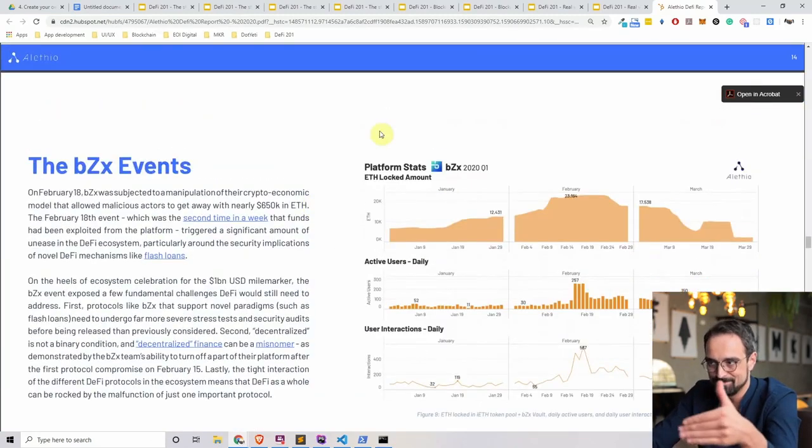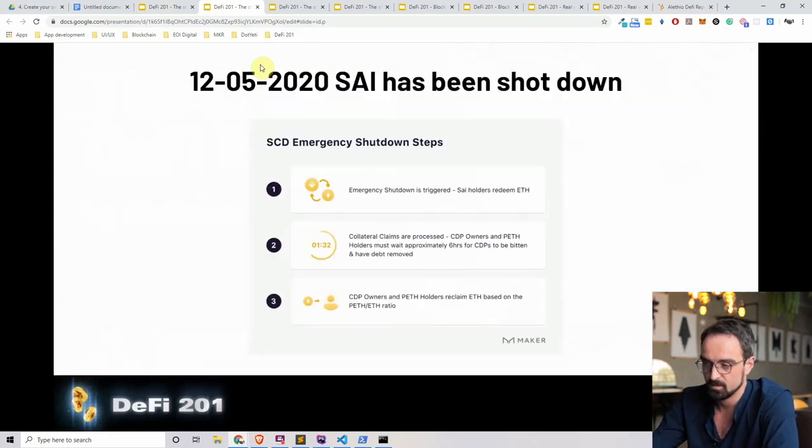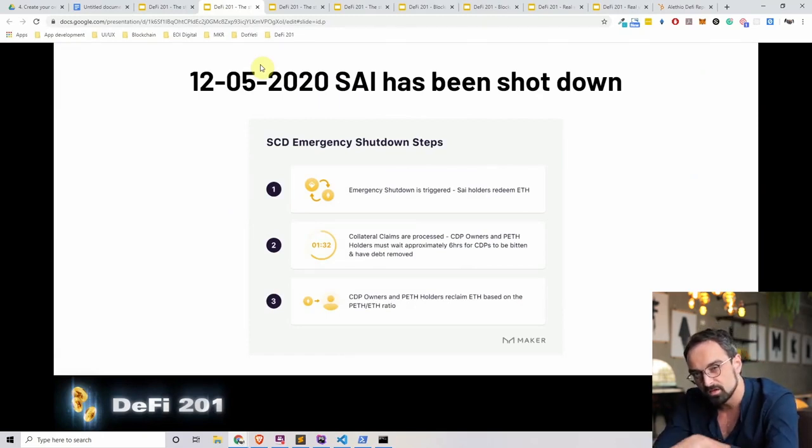There's more in-depth data that you can analyze throughout this presentation, but we're going to discuss that later in the course. Before we discuss Black Thursday and a little bit of the more bearish events that happened in decentralized finance, it's important to understand the shift that has been made from single collateralized DAI to multi-collateralized DAI, because this shift will show an underlying issue in the decentralized financial markets.